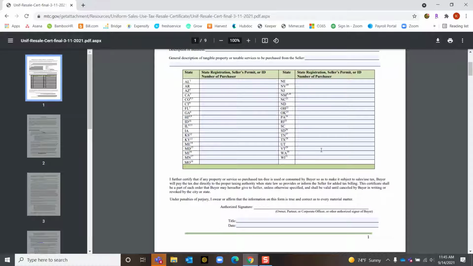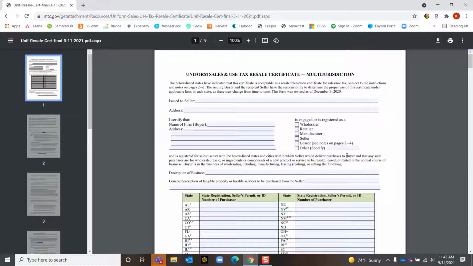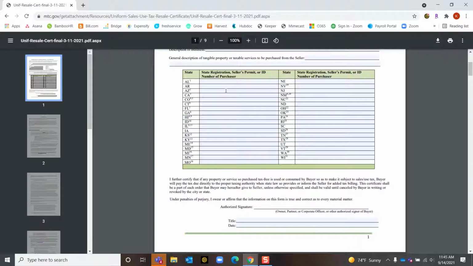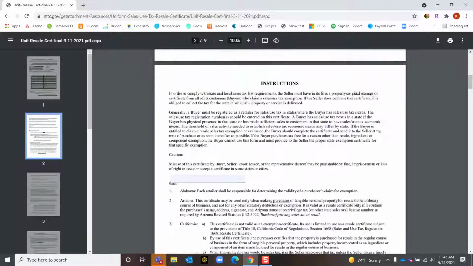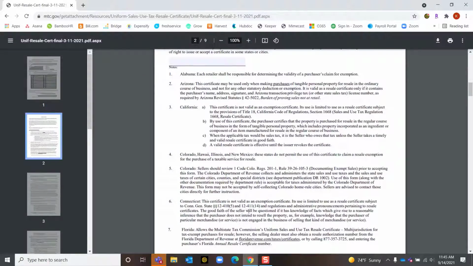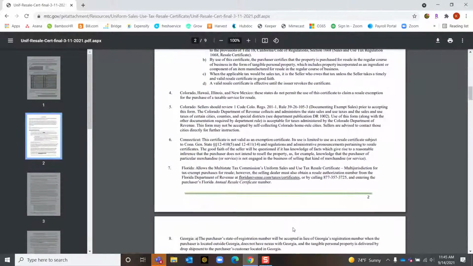This is a blanket certificate as well, so you don't have to provide it every time you make a purchase. That's why, on the tangible property or taxable services line, I would include everything that you buy from this seller. Then for the states where you want to use this form, you can put in your home ID or read the footnotes to see if they have any restrictions on using your home ID.